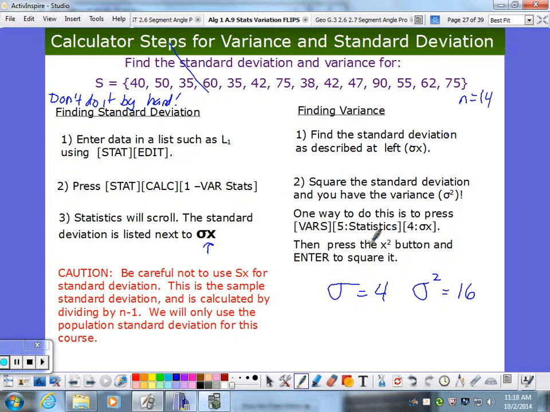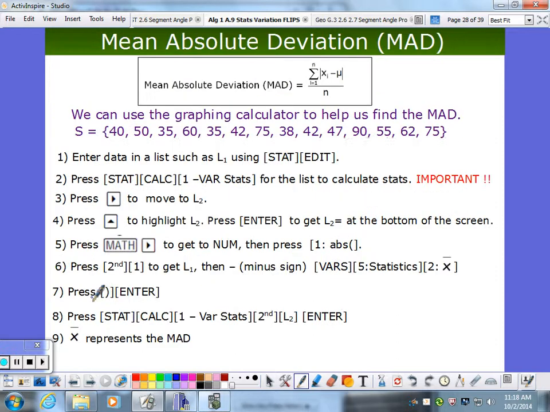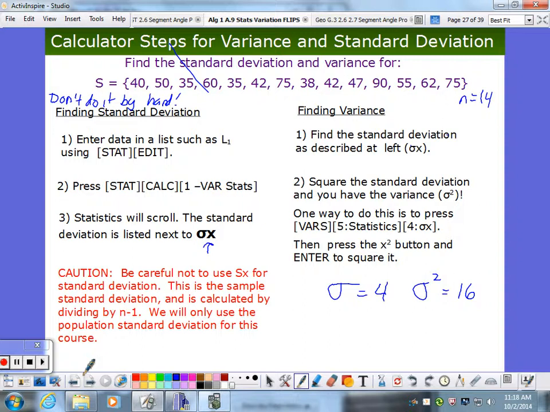If you're doing it by hand, it's the opposite. You're going to get your variance first and then take the square root. But there's no reason to do it by hand. So you take the deviation and square it? Yes. That's why we call it sigma, standard deviation, and sigma squared is variance. If you look at your formula sheet that I just gave you, it tells you that this sigma is standard deviation, and this one with the square is variance. So we can see that you can just square this to get that. It's trying to tell you how it works.